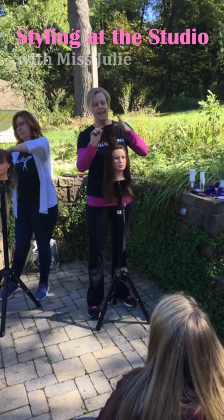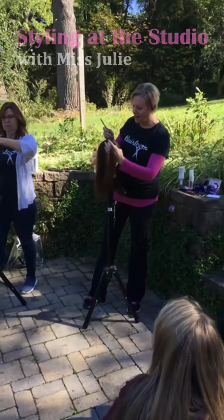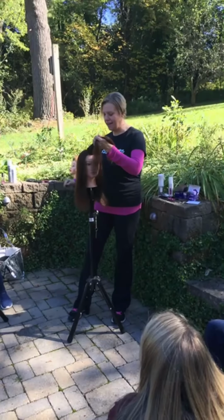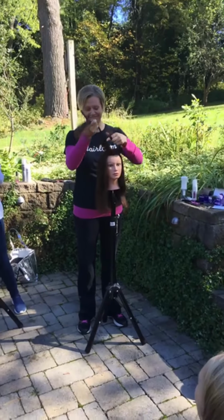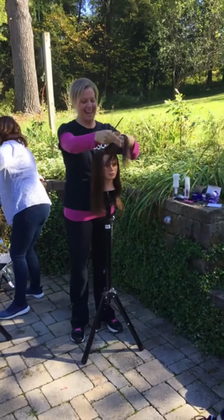Most traditional braids have 3 strands. This has 2. You start up here, and you take 2 pieces of hair, and you tie them up. That's all you do. And I will show you guys what this looks like.